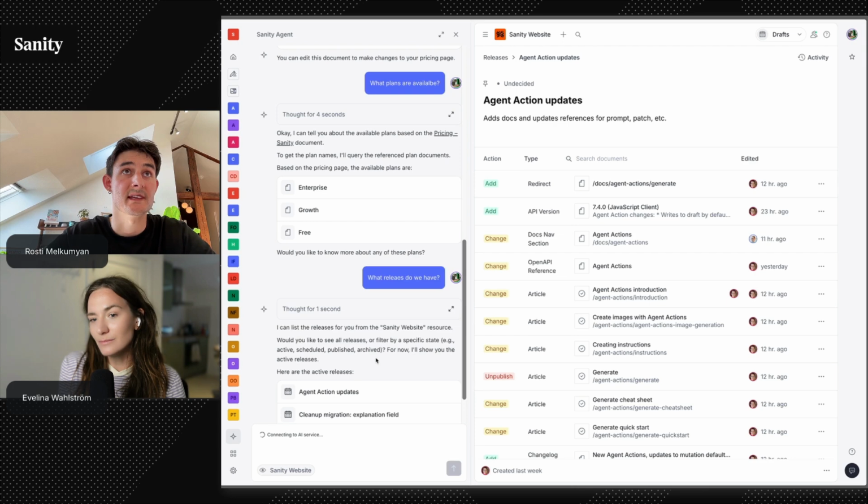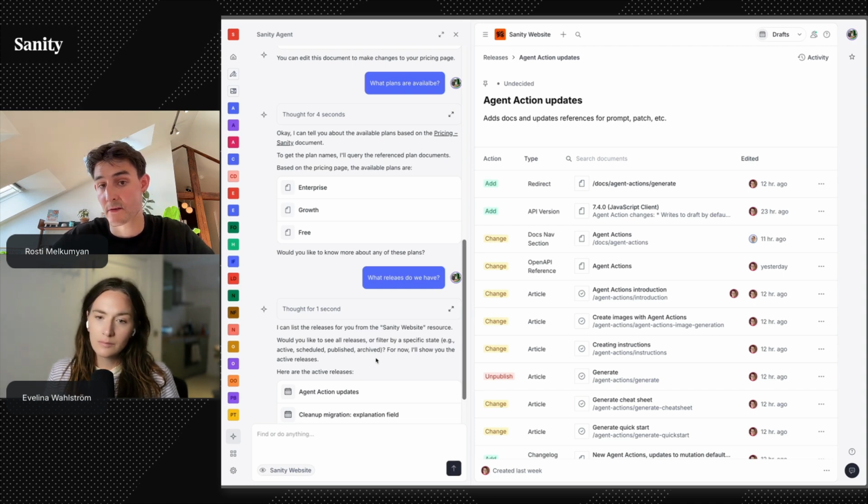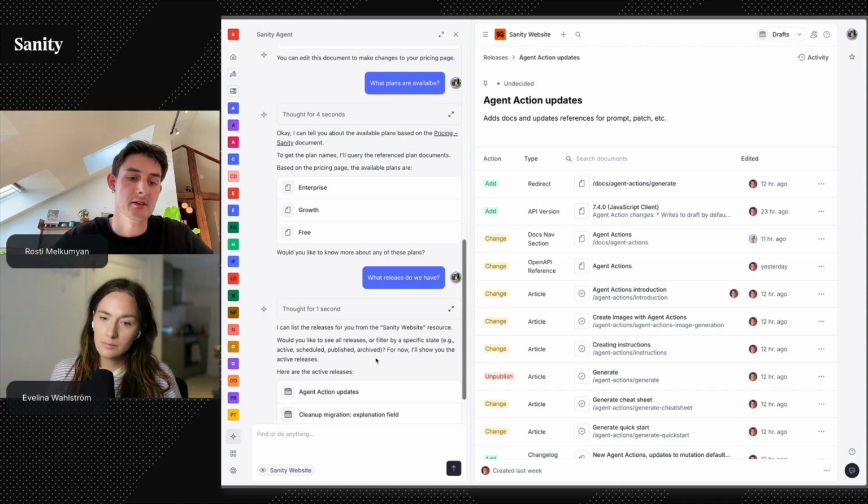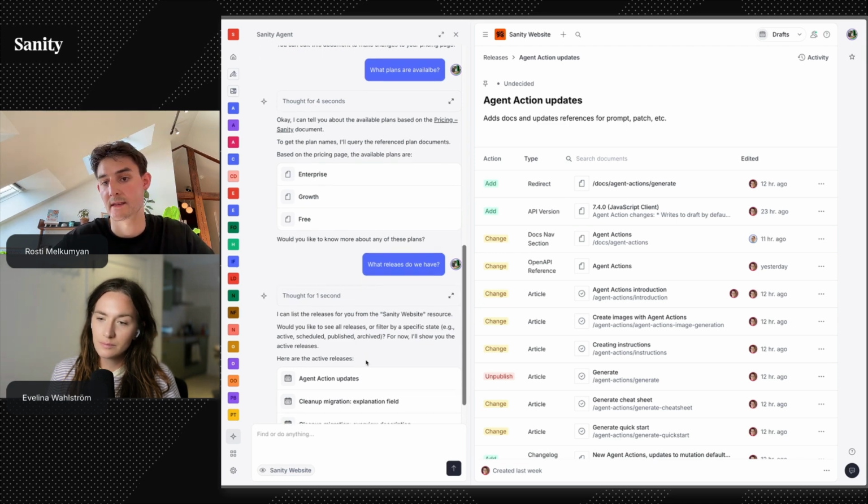So next up for the Sanity agent, I think would be batch actions. So you can imagine having a set of documents too large for a context limit. Let's say 1,000, 3,000, 10,000 documents. Let's say you have a company that wants to branch out into another country and you want to translate all of those documents. Well, you can just assign that task to your agent.